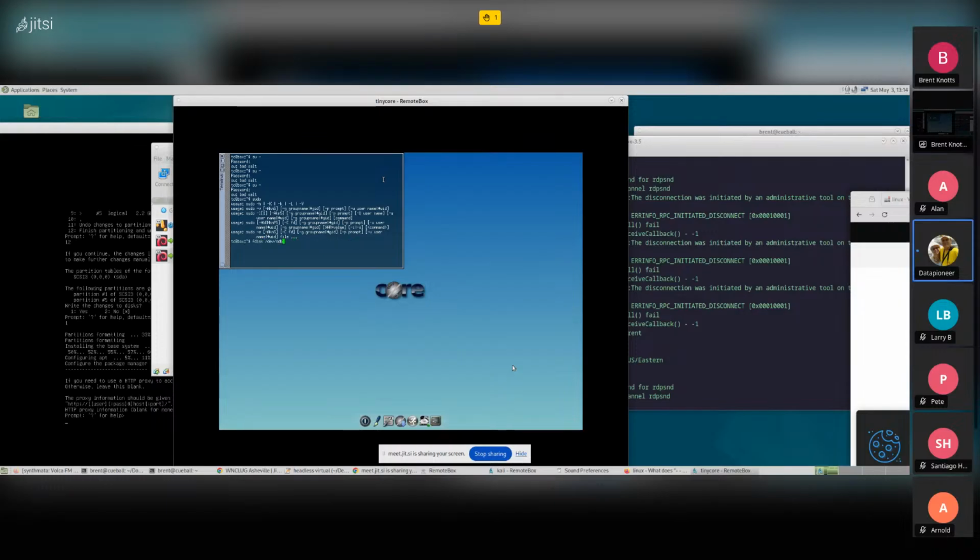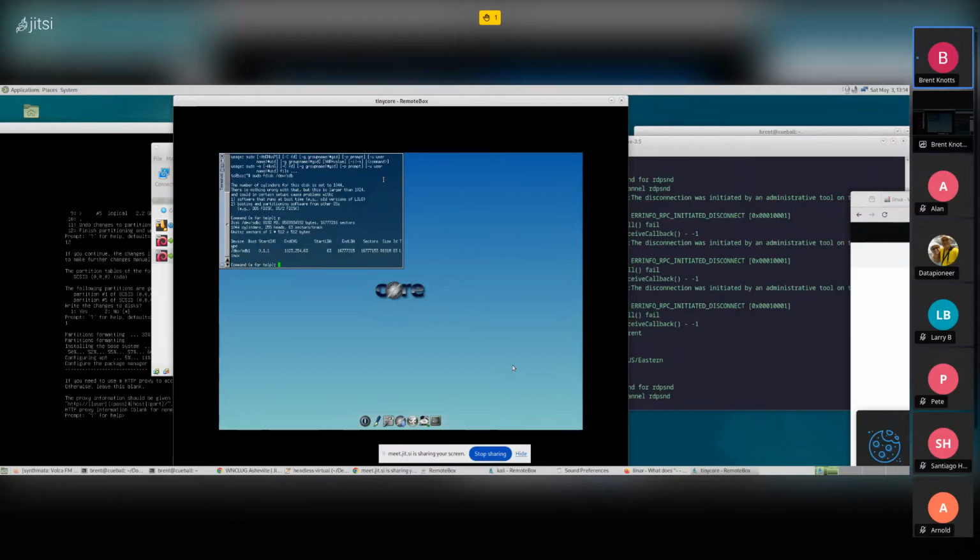So why would it let me do fdisk? Did it let me do fdisk? Maybe it didn't let me do fdisk. No, it didn't. All right. No, it's there. It is absolutely there. I don't need to get to this level with it.